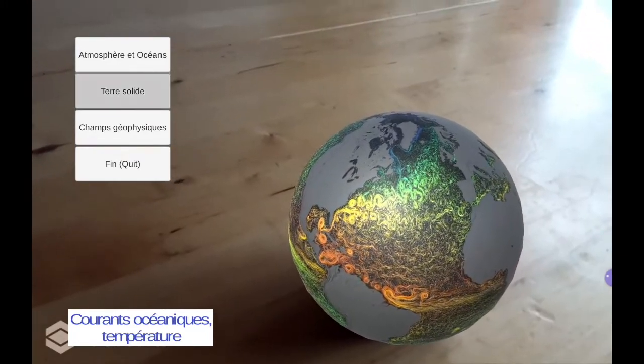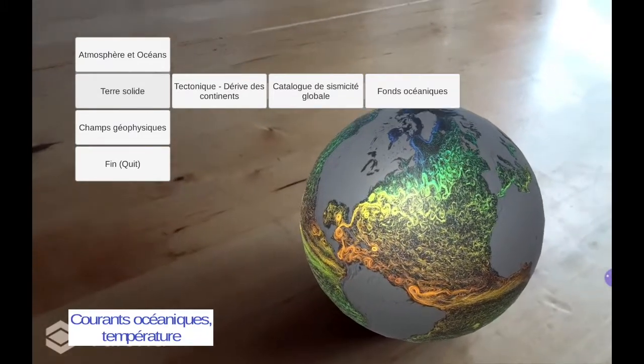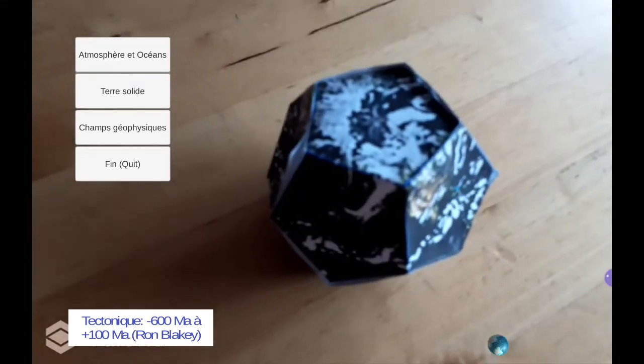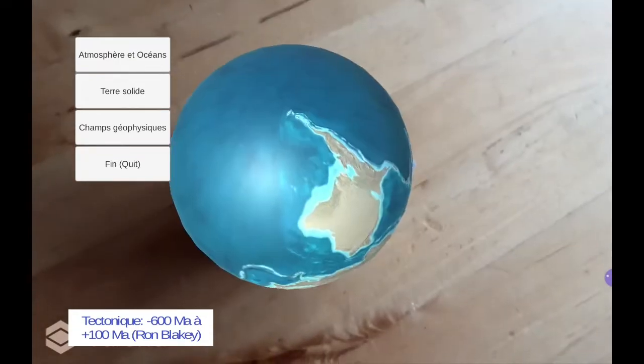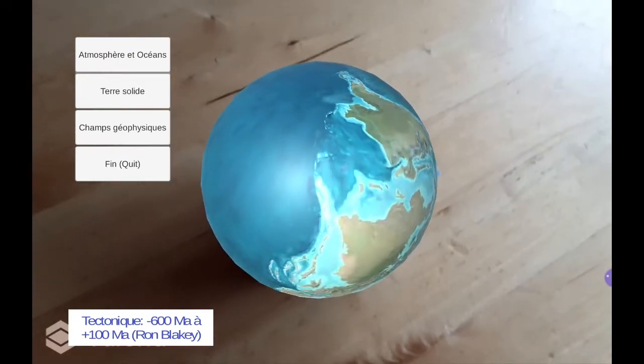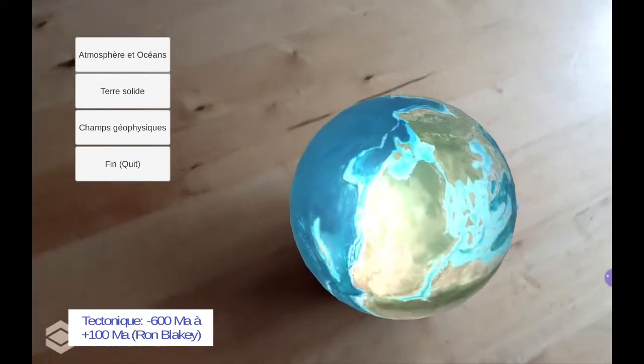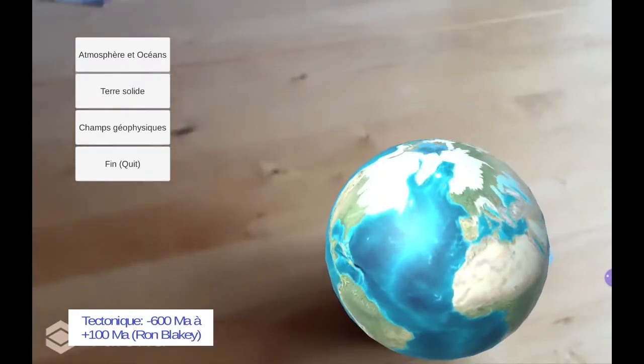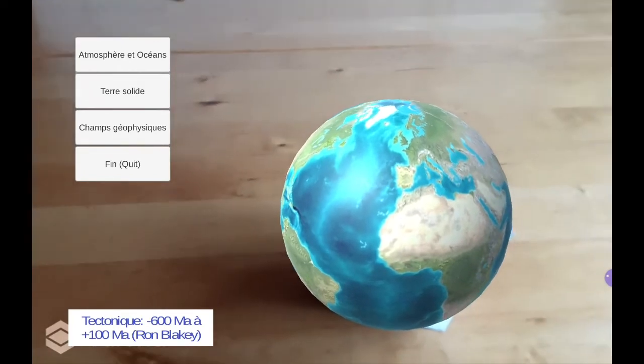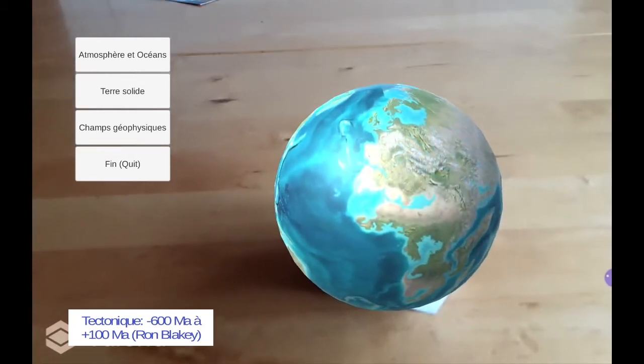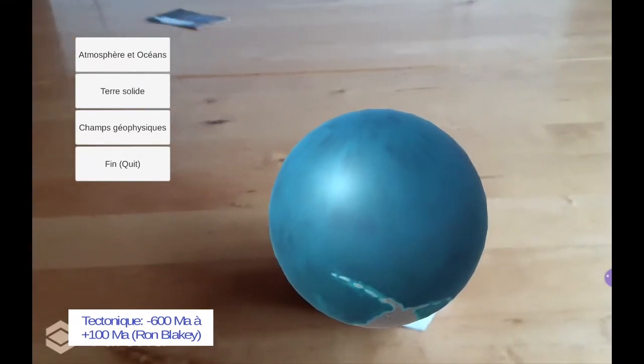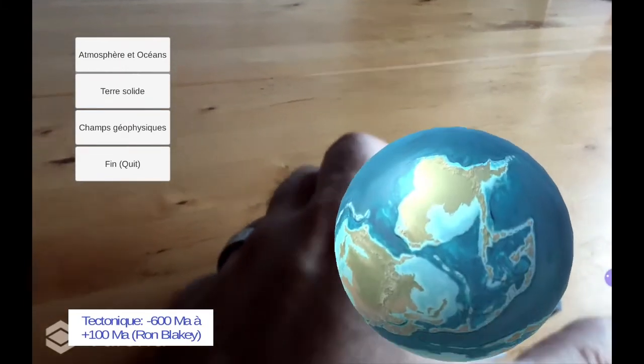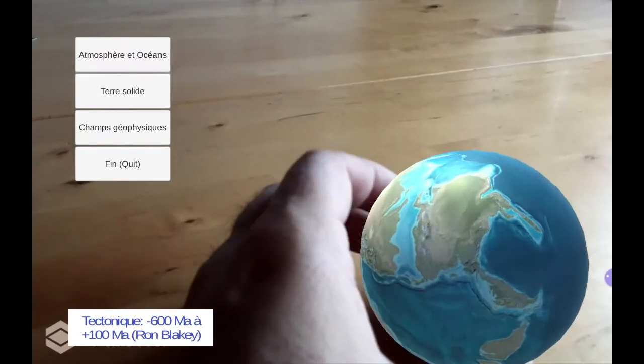And then there's a second tab, which I can open by clicking soliders. So the first one is 700 million years of tectonic plates motion. This was the reconstruction done by Ron Blakey. And you have Pangea and then the splitting of North America and Africa. Now we are in current time. And the last one is in 100 million years from now when Mediterranean has closed back and the video loops. So you can try to identify exactly where you are living and how you are moving across the ages.